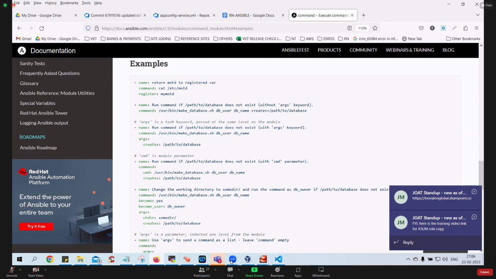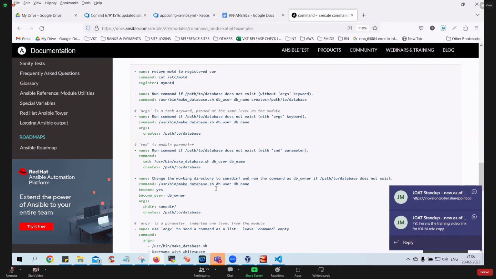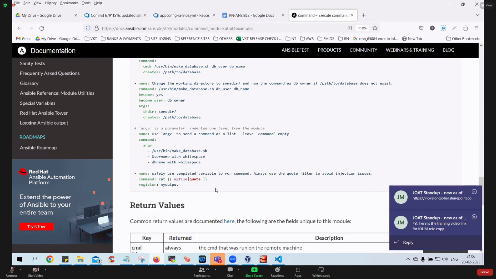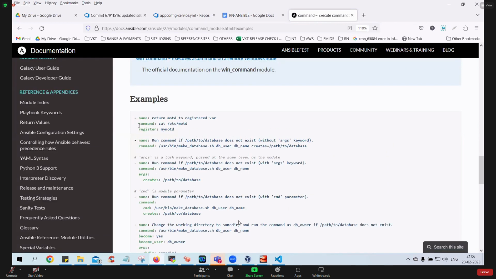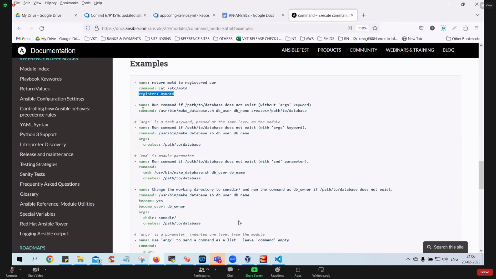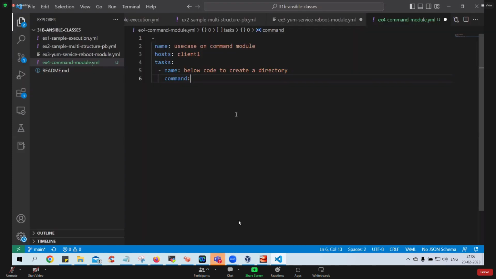cat /etc/. So I guess that is what you need to do. One second. Okay, so that means whatever you are planning to execute, directly feed it to the command. So likewise, now command module, mkdir, right?